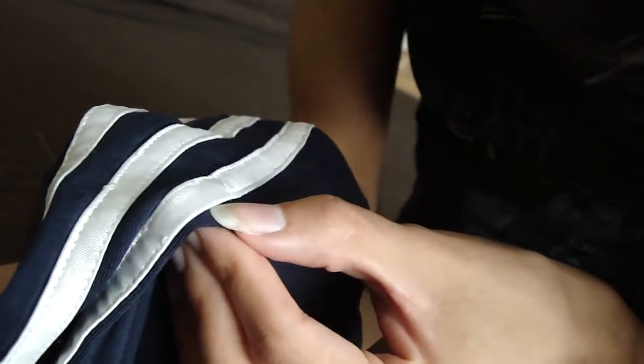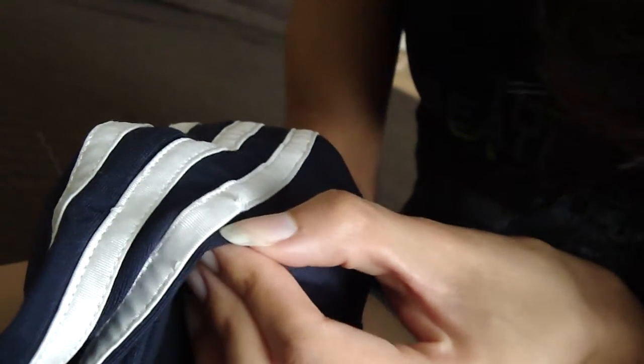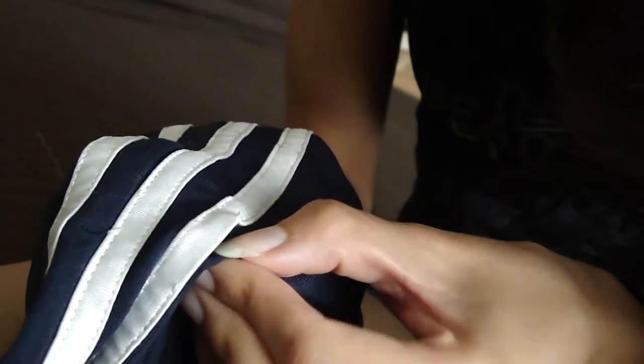So I'm going to start off with some white string this time, because you want to always try to match the string that you use to the piece of clothing. So I have this one prepared already. I'm going to bunch it up so that I can get there from the inside again to the outside. And you can just feel your way through, like, see, here's my needle now, and now I know where to go. That's pretty good to me. Don't want to go too far, but you can feel with your fingers on the inside where the string is.